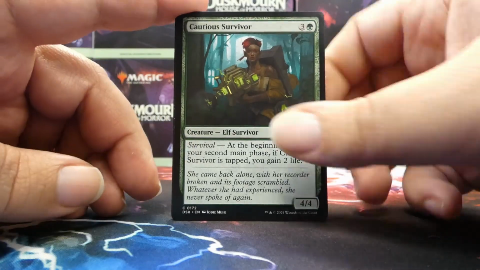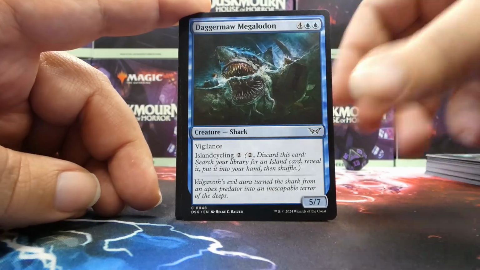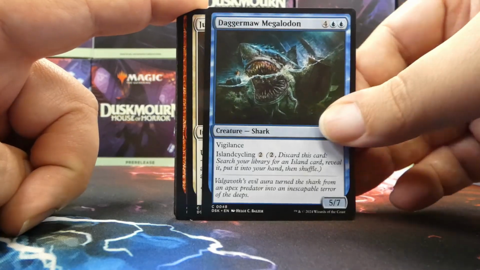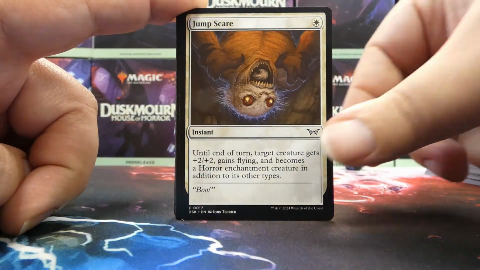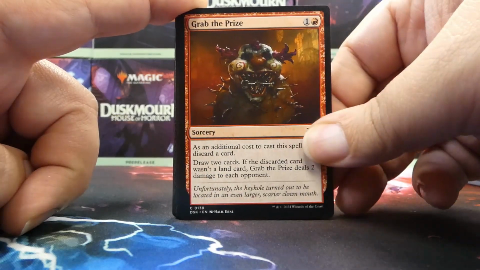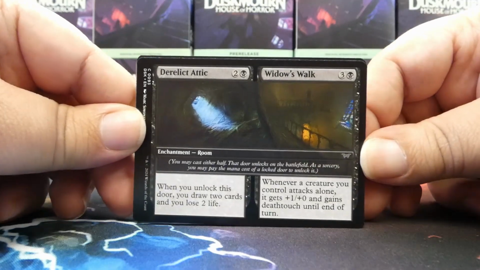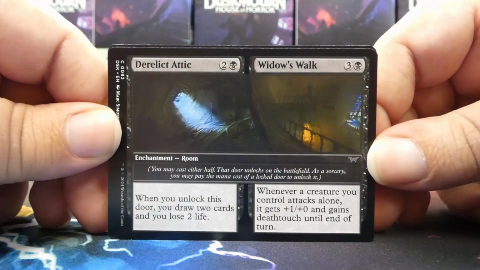We have another Cautious Survivor, another Dagger Maw Megalodon. I don't know that I'd play more than 2. Maybe I'd play 2. Let me know in the comments if you would. We have a Jump Scare, Grab the Prize. Ooh, a room in black in Derelict Attic and Widow's Walk. This is a good room. I like this one.